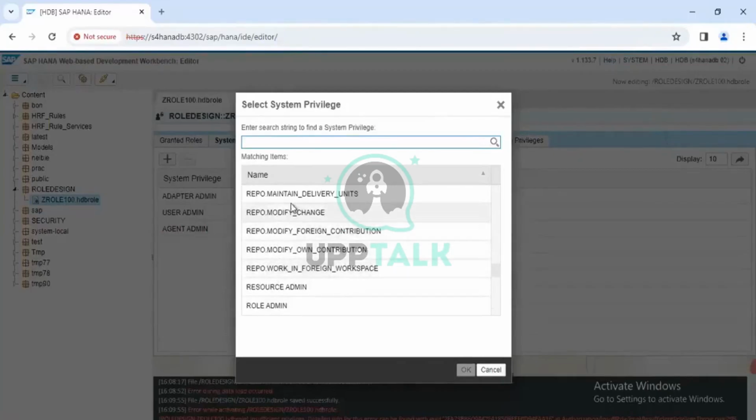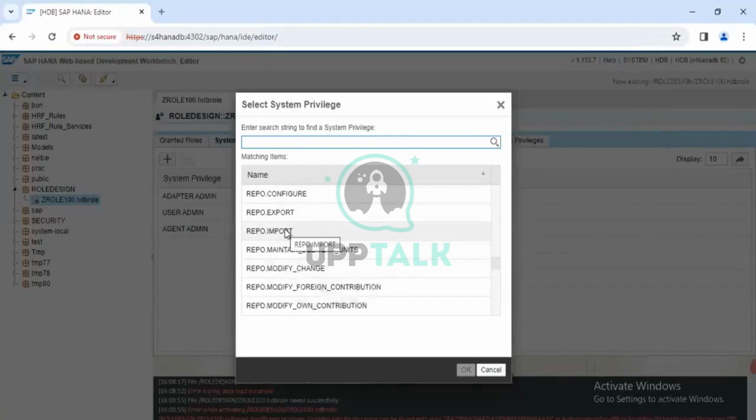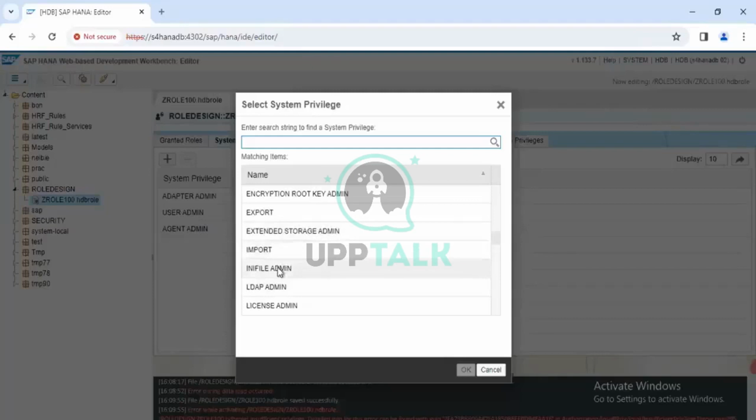For day users, I'm going to give every role the standard role which is marked as repo here. So repo is for whoever is going to do the reporting activities, basically the reporting developer. So he needs all this access. The monitor admin is going to get the monitor admin access, then auditor, log admin who wants to check the log, license admin, or LDAP connection admin who wants to check the LDAP connection. The basis guy will get the basis and the LDAP access. Who wants import and export? Almost everybody needs import and export access.